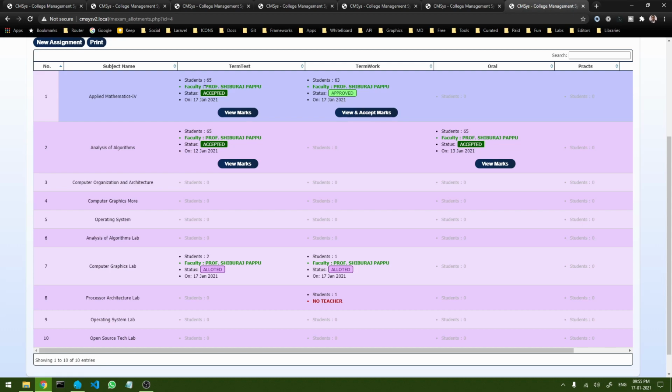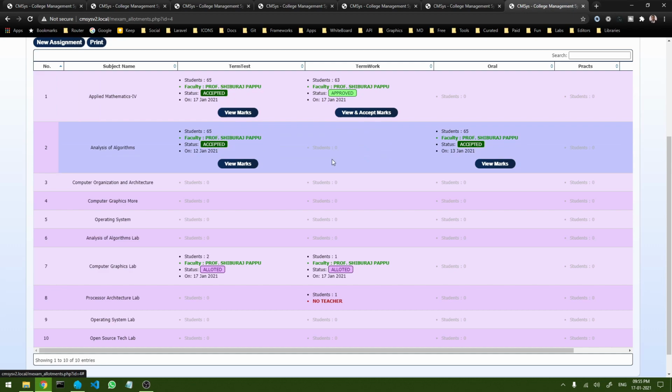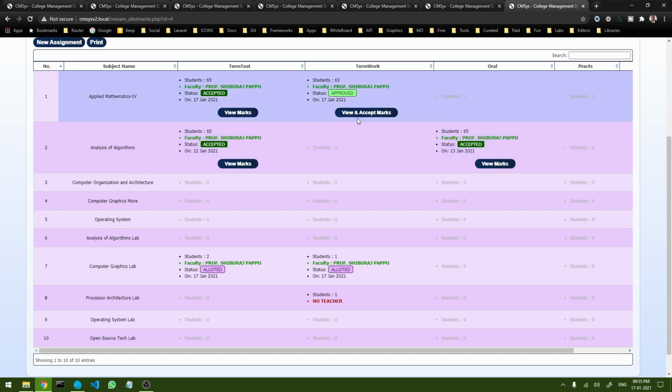Accepted means the exam cell has already accepted these particular marks. So let's see how to accept approved marks. You can see the status is approved, so this is by the HOD. Now you can click on this particular button and you can accept or reject the marks.